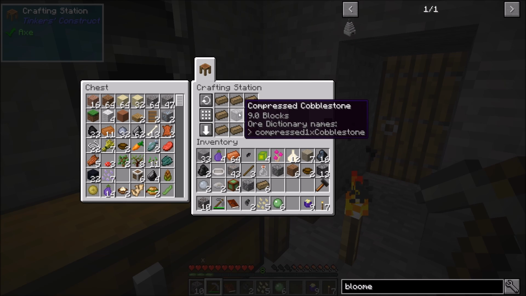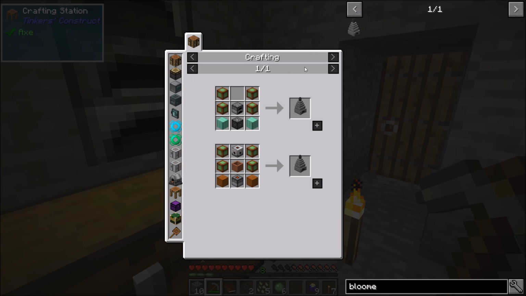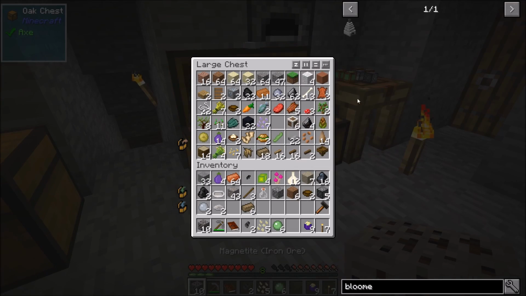Furnace is, oh, it's just regular cobblestone. Okay. There we go. There's our furnace, and then our, oh yeah, double compressed cobblestone. So there's that. There's our furnace. There is our slime copper heat cables. And then we just need the blocks of copper.